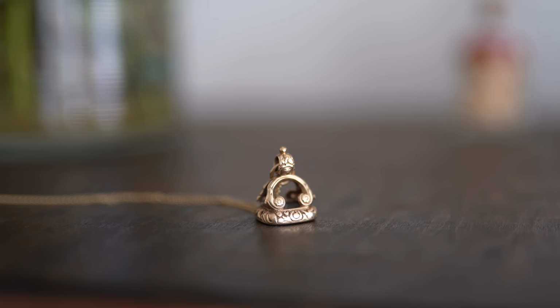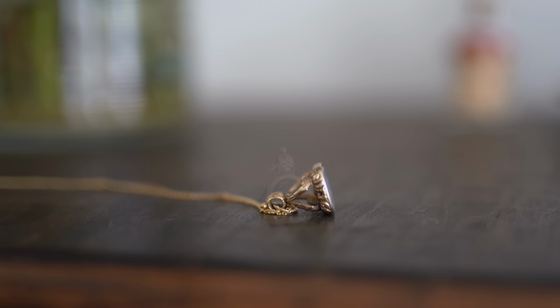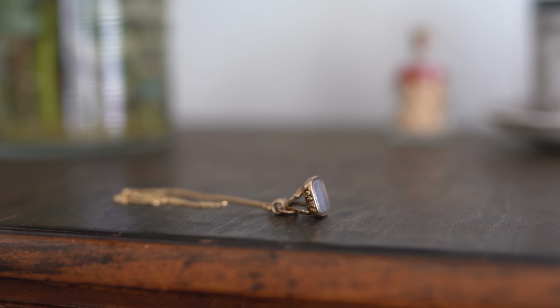So for this necklace, I just love seal fobs in general. I think they're really gorgeous, and I like the stories behind them. And this one has a little hidden message because it was already engraved with my husband's initials, so it made it extra special. Plus it's that beautiful gold and then the white stone, which goes with so much of my wardrobe. So I really love styling this in very traditional ways with really classic outfits. I think it accents it beautifully, but then also layered up with other jewelry so that it feels more current. So I get that classic current feeling that I'm always trying to get.